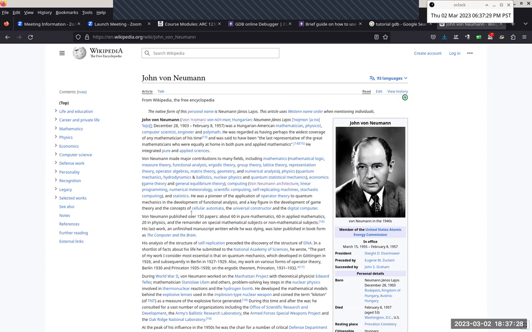That was his contribution, which to us does not sound like a big deal at all, right? Because that's what we're used to. But without him contributing that particular idea, every time you want to change or patch a program, you have to open up the computer, look at those bazillion wires, and then look through the instructions, and then physically rewire your computer in order to change or patch your program.